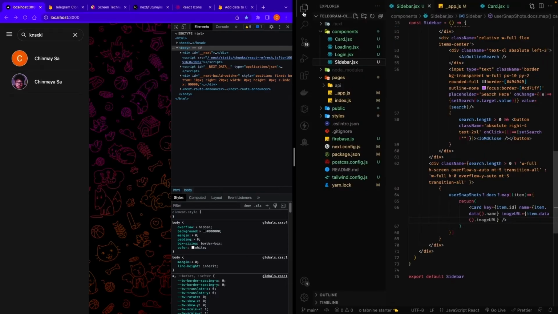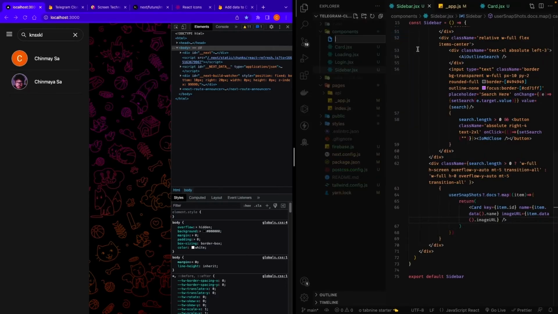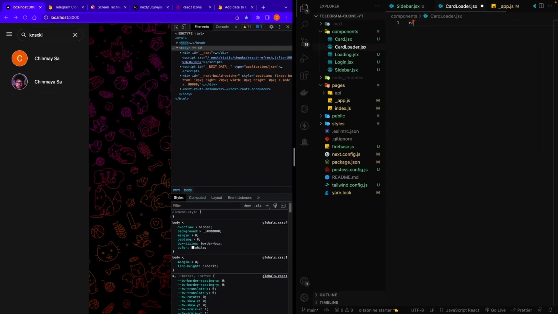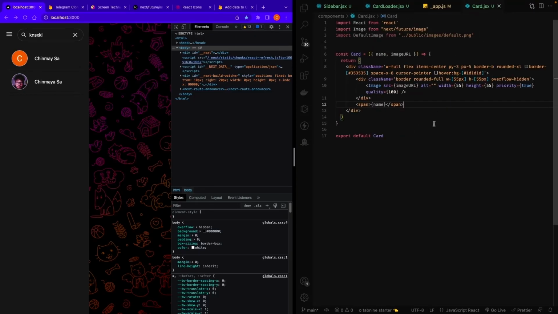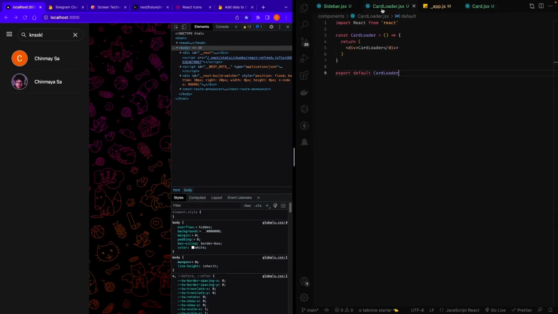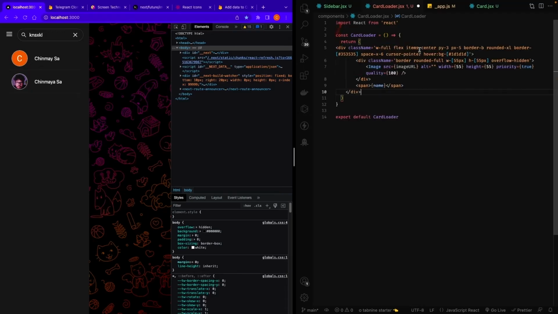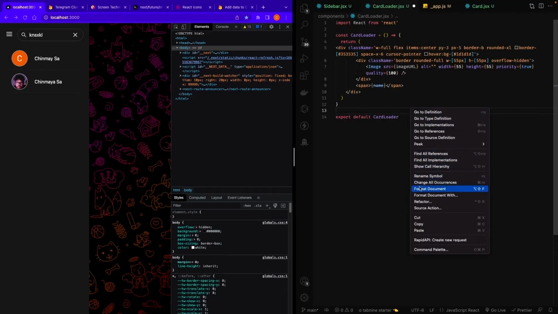So I'm creating a loader component, card loader, CardLoader.jsx, RAFCE, and command B, and I'm going to copy this much of thing, command C, come to this point, paste it, remove this thing, paste it, right click, format document.